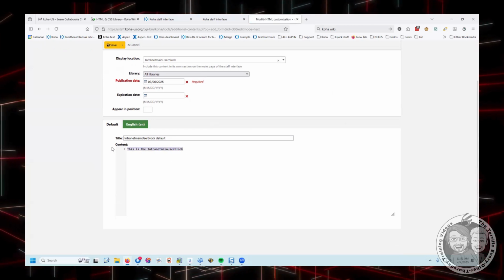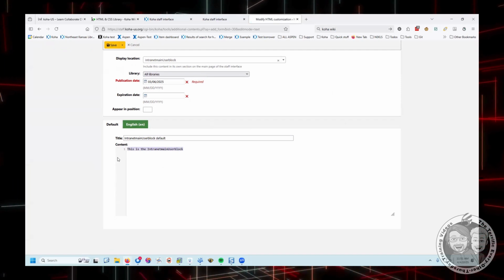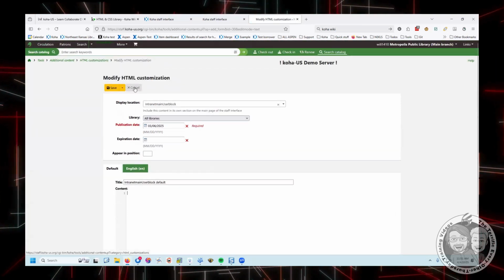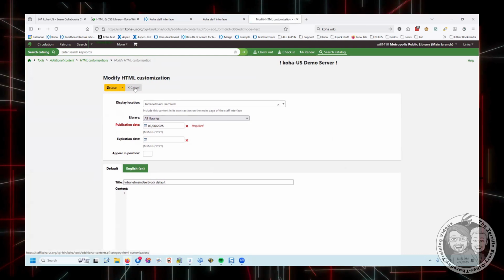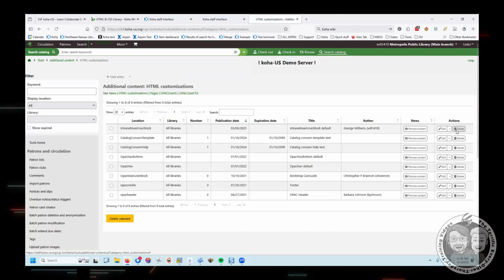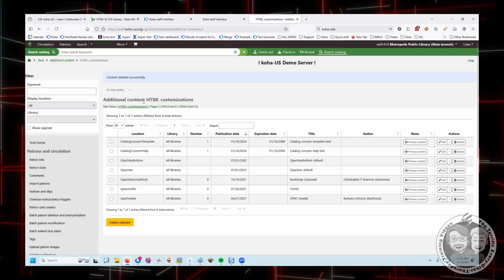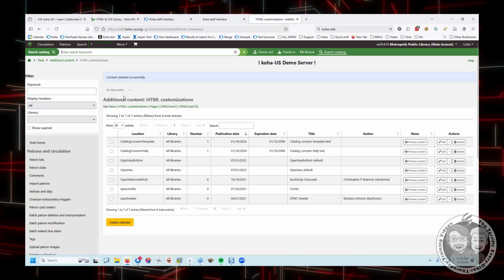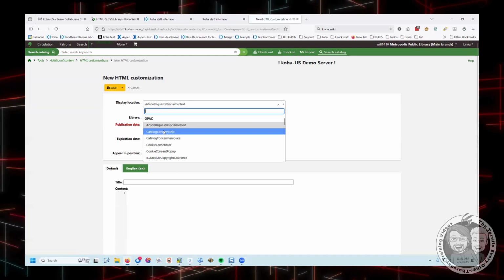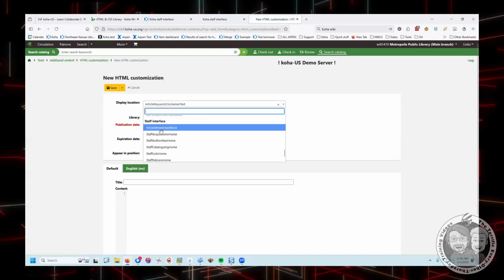When you get this distributed for the first time out of the box, does this exist, or do you have to set this up with that display location? I think that when you first load Koha, this is just not there. If you delete it, there's nothing there. So the way to add it to this tool is to go to New Entry, choose Display Location, you go down to Staff, and there are all of these things in the staff interface.